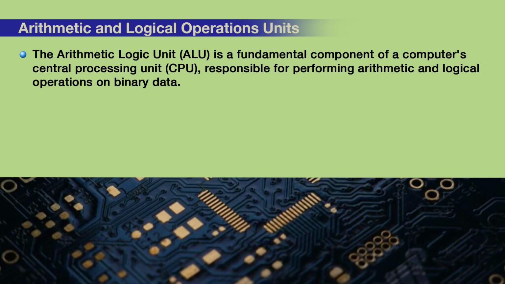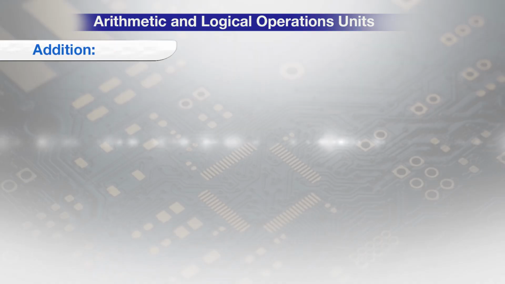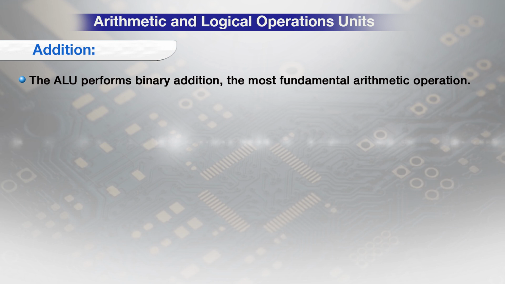Basically, the arithmetical logic unit is a fundamental component of a computer central processing unit responsible for performing arithmetic and logical operations on binary data. Here we will discuss in detail the various operations typically executed by an ALU. The first operation is addition. The ALU performs binary addition, the most fundamental arithmetical operation.